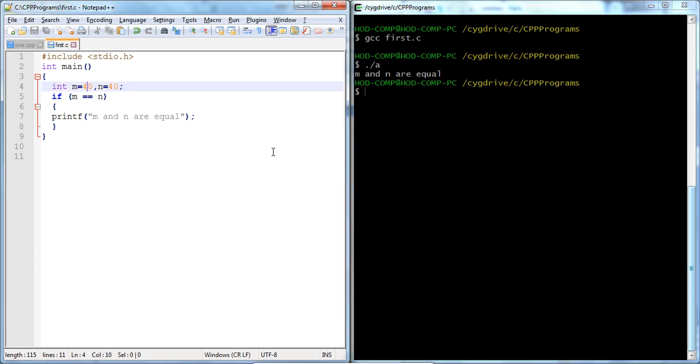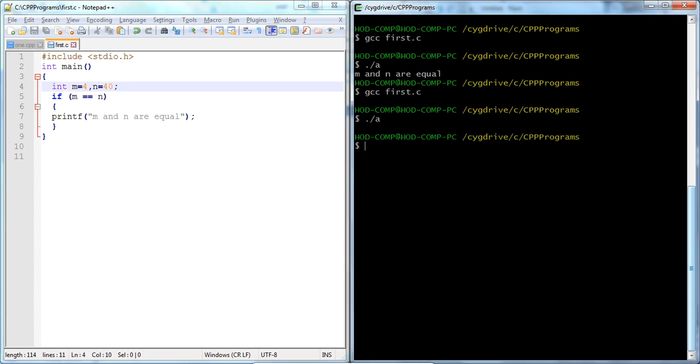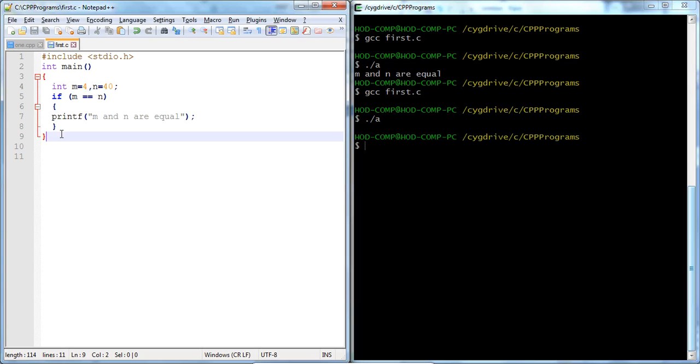Now we change the value of m to 4. Now it does not print anything, because nothing was mentioned for that situation.